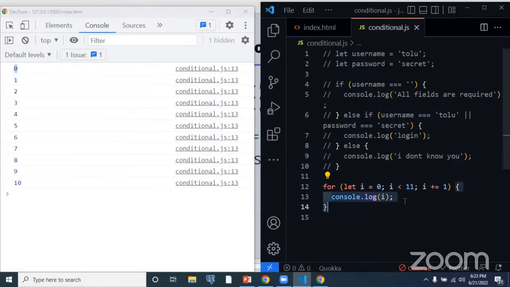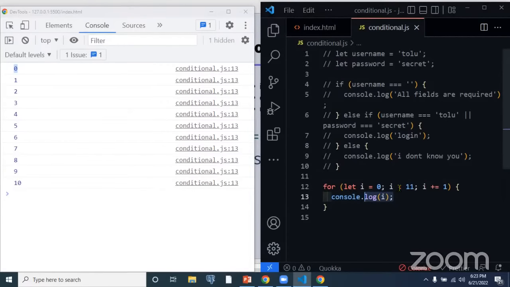It will check the condition. If the condition is true, then run this code.